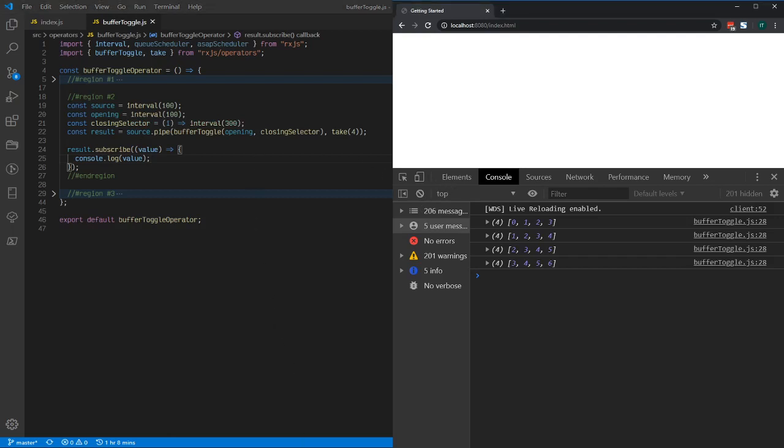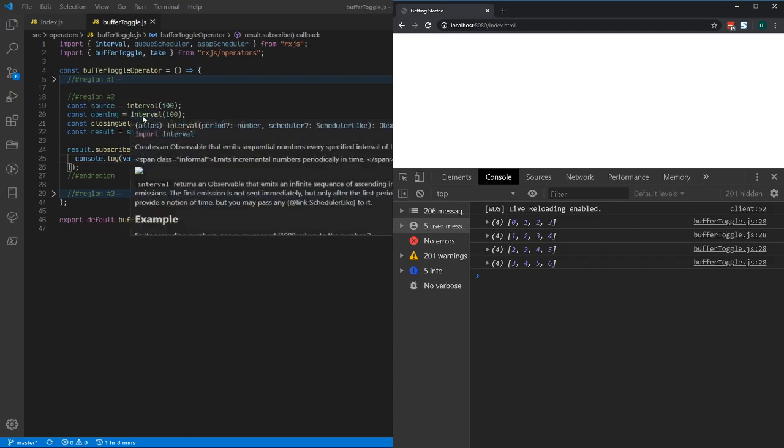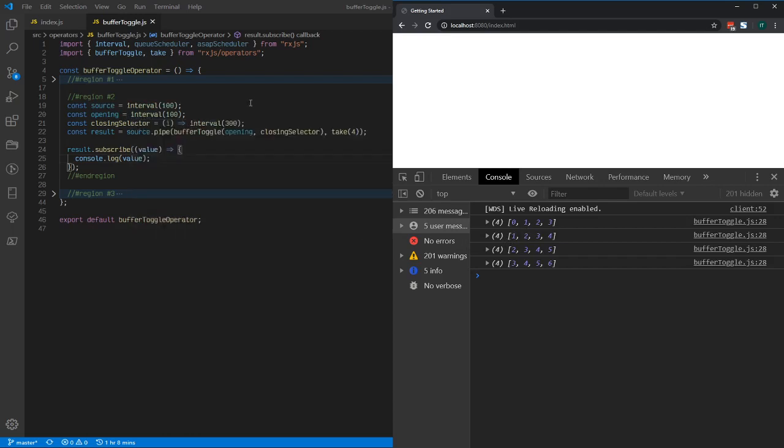The reason is that my opening interval is emitting a value every 100 milliseconds. So after emitting the 0, when it emits the 1, it's emitting another value. But my previous buffer is still not closed, because my closing selector is at 300 milliseconds. So my first buffer is running, and it has also already started my second buffer.